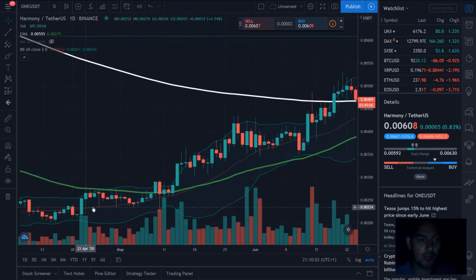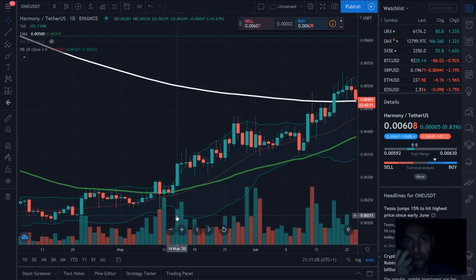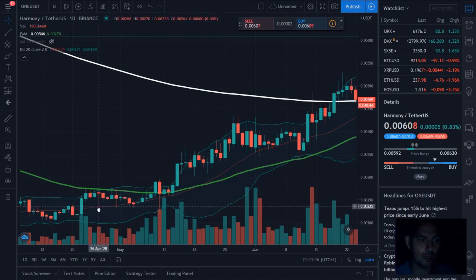Now 65% of the time, if we're above or below, so let's just say in this case we're above, and we've remained above for quite a long time, so this is an inordinate amount of time, but generally speaking, when you're above or below the center of the moving average, you've got a 65% chance that you will remain within that. So breaking up from here, I would say that we're more likely to be supported if we came down to test it, because it's not a massive ratio, but 65% is still the majority. It only leaves a 35% chance of a breakdown from here. So the odds are in your favor.